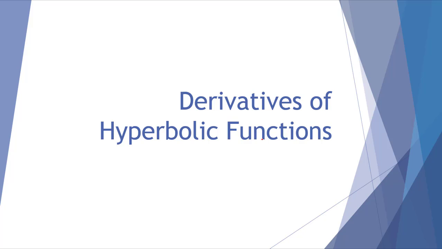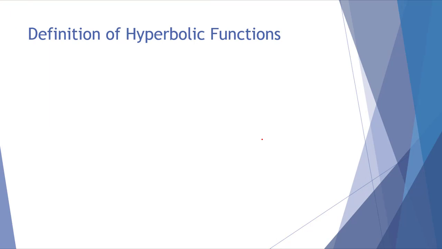Okay, these are going to be some notes on the derivatives of hyperbolic functions. You should have already seen a video that describes the origin of hyperbolic functions, how they originate from the unit hyperbola as opposed to the unit circle, which is where trig functions originate from, and just gives you a basic overview so that when you see something like the hyperbolic sine of x equals e to the x minus e to the negative x divided by 2, this should not be the first time you're seeing that. If it is, please watch the other videos.